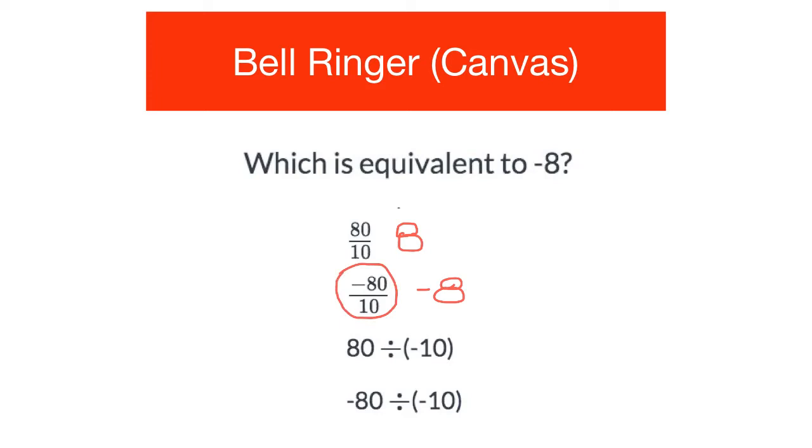The next one, 80 divided by -10. Different signs is negative. 80 divided by 10 is 8. We have another -8. And then in our last one, we can see that this will not be a choice because a negative divided by a negative is a positive. This gives us the quotient of +8, so not one of our answer choices.